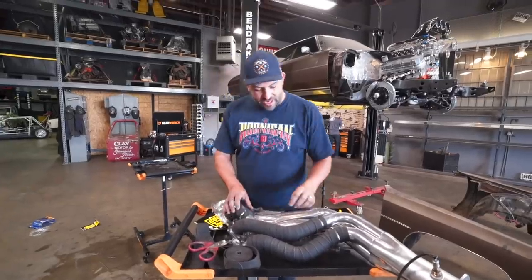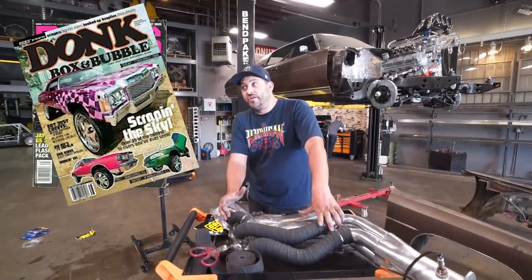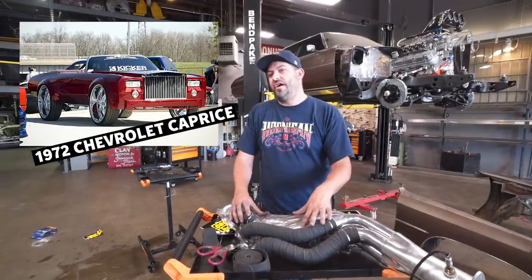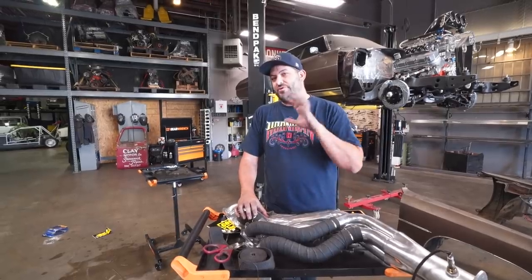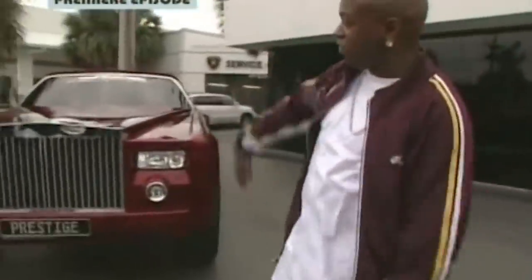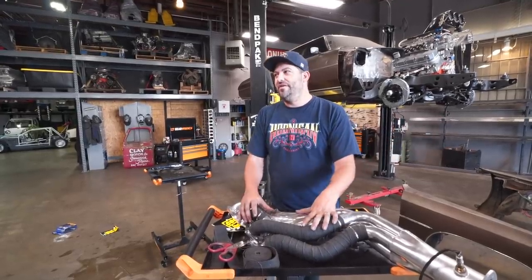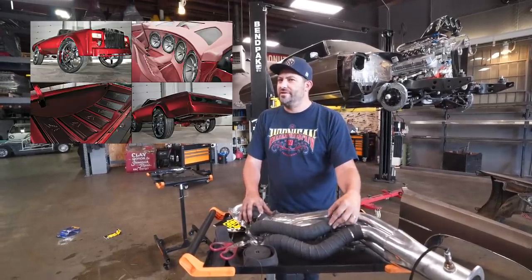So one of the craziest donks that I saw when I was working at Rides and Donk Box and Bubble was a donk just called the Phantom Donk. I think it was a 72 or 73 donk, and they just cut the front end off and built a Phantom front end, right? Because this was the era when Phantoms were the dopest car in hip hop. Got this big hog sitting on 30s with a Rolls Royce front. But at the time, it seemed kind of crazy that they were grafting a Phantom onto the front of this vehicle. And they did a wide body kit on it, which is, I think, the only donk I know of that actually had a wide body kit.